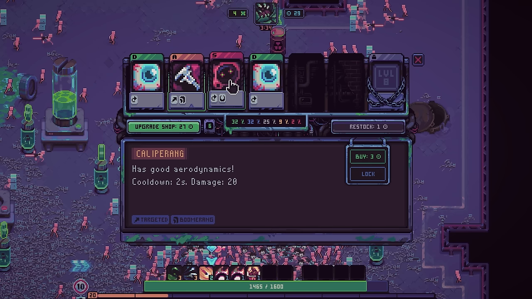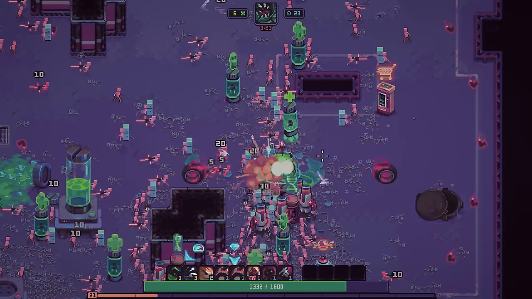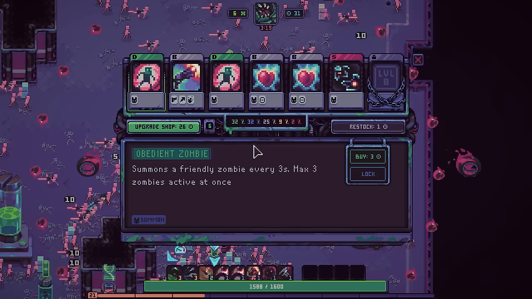Okay, let's get rid of the shotgun and let's do this one and this one. See, these upgrades are getting spicy. Oh yeah, spicy upgrades. Let's go. All right, what else do we have? Any other spicy? What is this? I don't even know what this is.